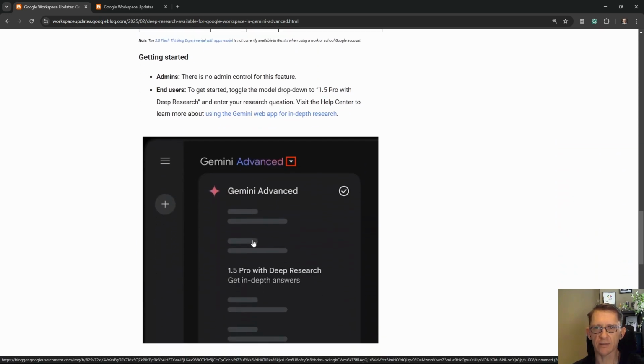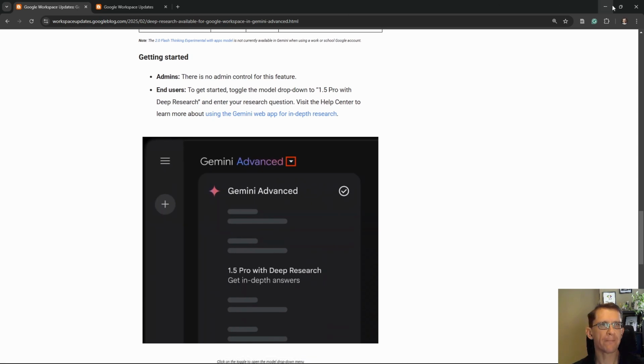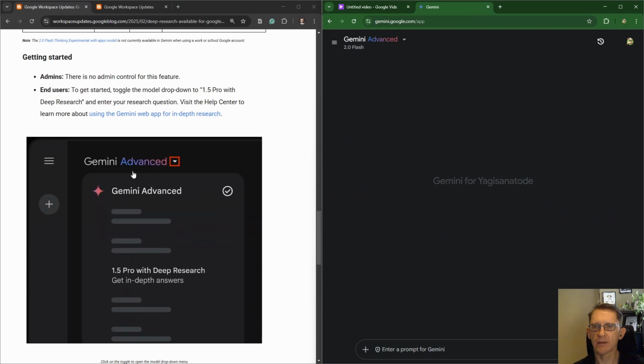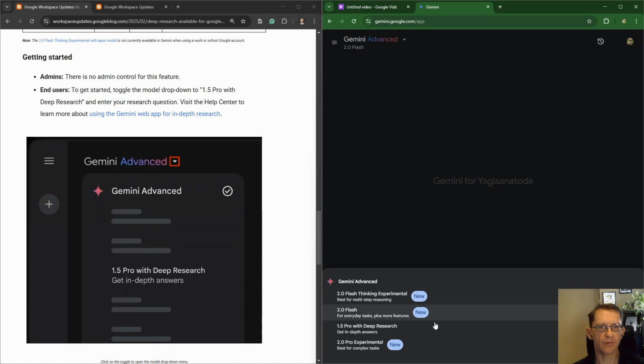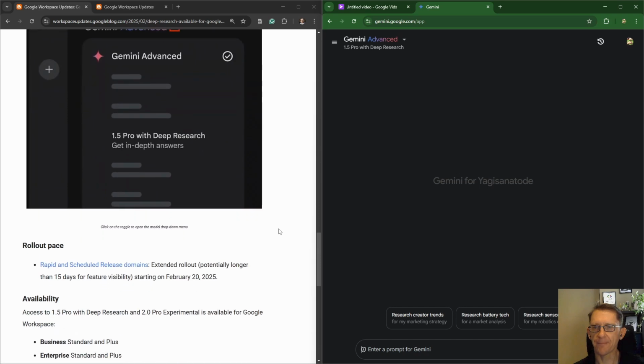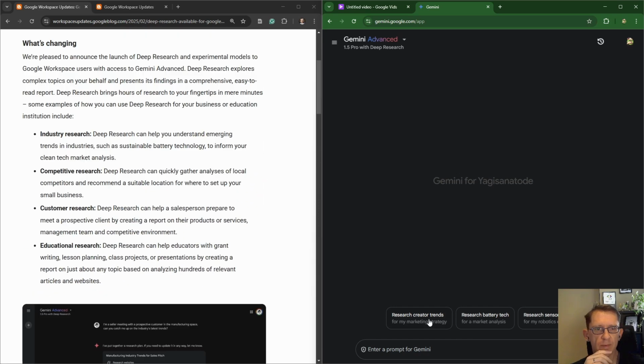Getting started. Okay. To get started, toggle the drop down to 1.5 Pro Deep Research. There it is there. So, research creator trend, research battery tech, research sensor trends.